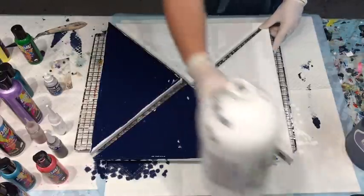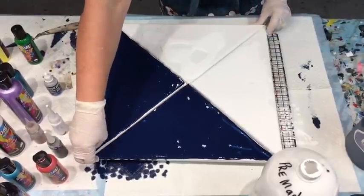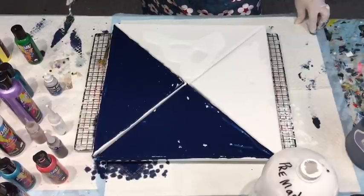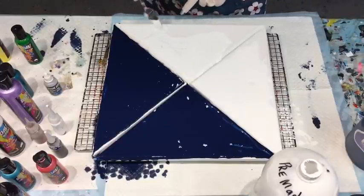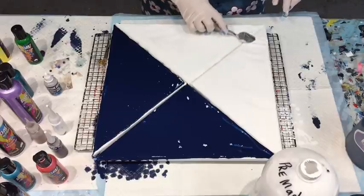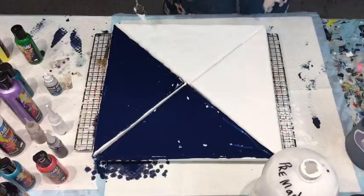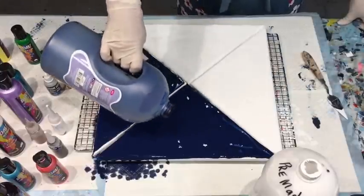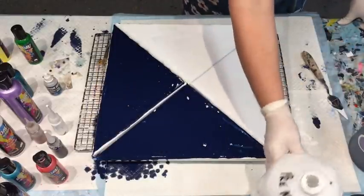I'll just push them closer together - doesn't really matter if one blows on the other, it'll all work out fine in the end. Oh, I've got some glitter on here - I was using these sequin glitters and it looks like mermaid scales and it's picking it up because if you work with glitter it gets into absolutely everything. Never ever had that happen before - that is pretty strange. Okay let's just get this going.